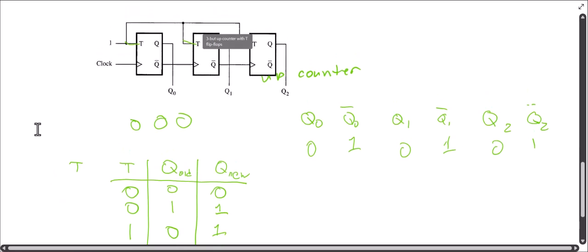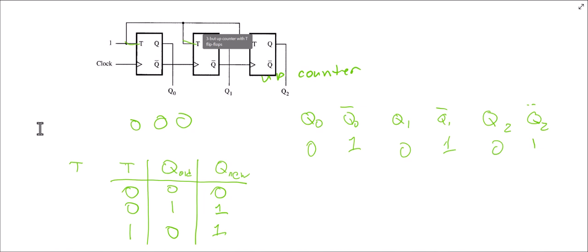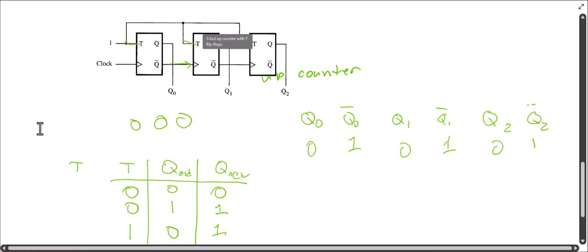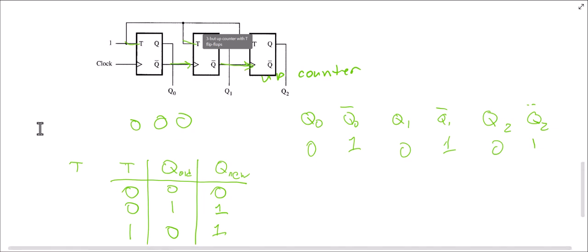Alright, so we are starting at 0, 0, 0. And then we have our first clock positive edge. Now notice that our input into the clocks for Q1 and Q2 is 1, so it is not going from 0 to 1 for the clock. And so Q1 and Q2 are not at a positive edge.